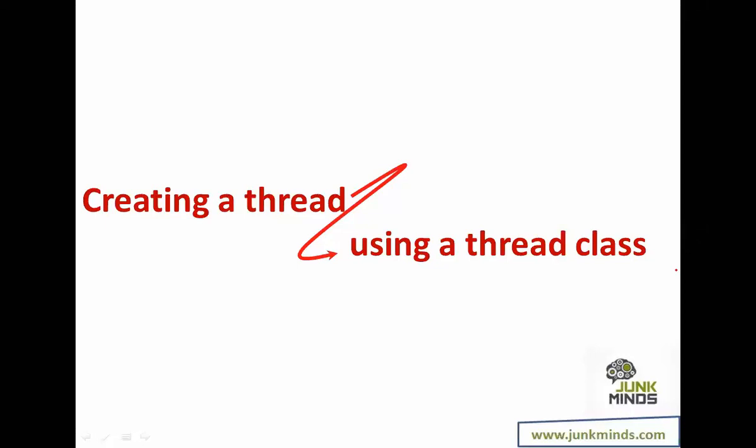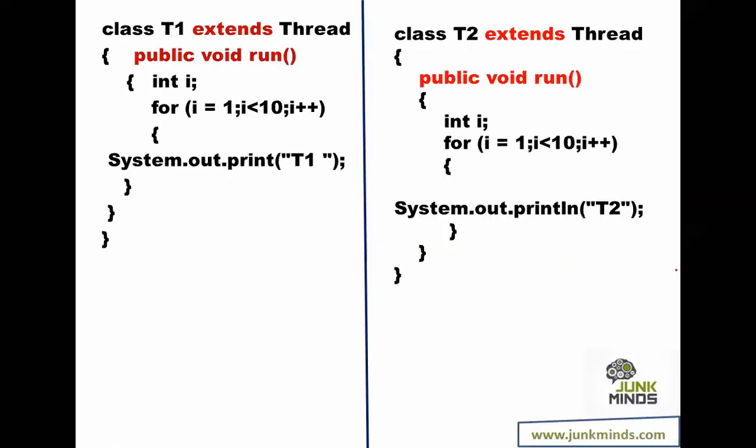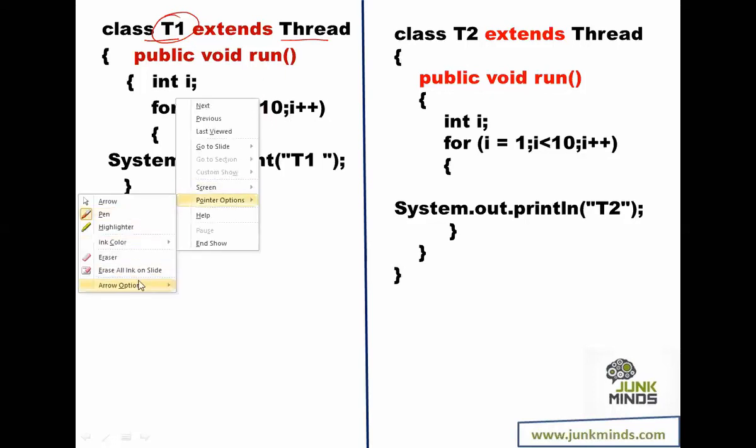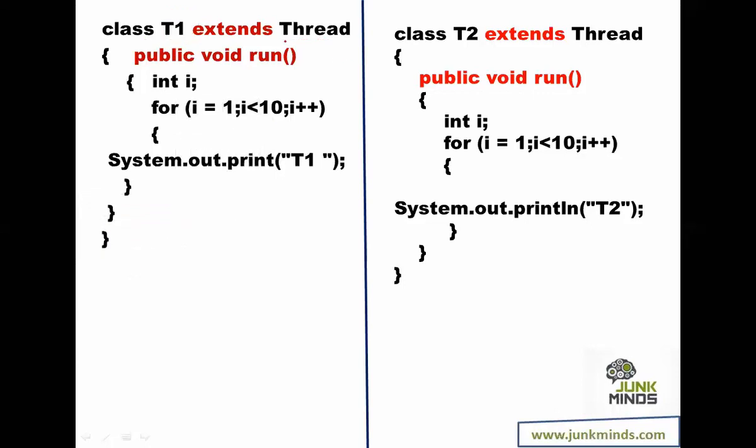See, in Java, we have a class called Thread. So whenever I'm required to create a thread, I need to derive a class from this class called Thread. So how do we do this? Now please observe this. I'll first create a class, suppose say T1 extends Thread. This class T1 is derived from class Thread. You could have used any name that you feel like. The keyword extends is the concept of inheritance that we are implementing over here. So class T1 is derived from class Thread.